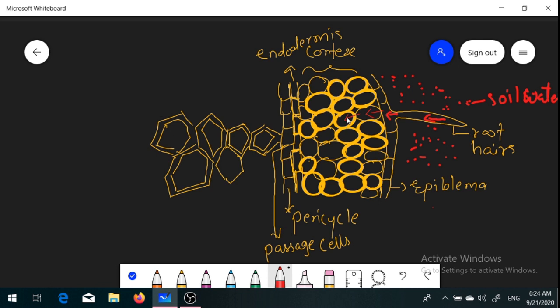That means this next cell has a high DPD, high suction or high osmotic pressure, and the cell which has absorbed the water has a high turgor pressure. Okay. And a low osmotic pressure and low DPD. So then from this cell the water moves to this adjacent cell. Okay. This water moves towards these adjacent cells.